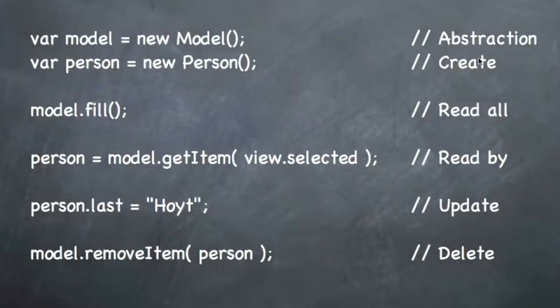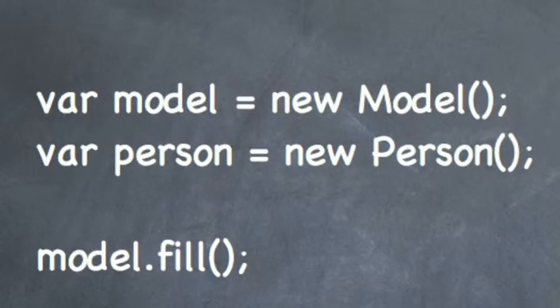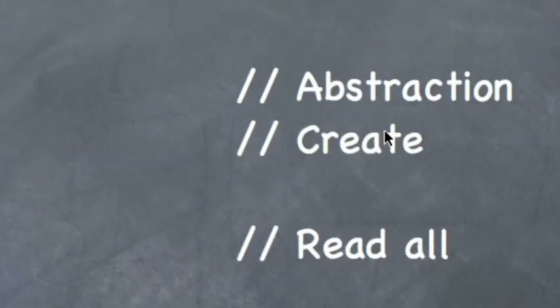So if you abstract this out into the appropriate architecture, your code can actually look a lot like this. And in fact, this is the core of what some of our Lifecycle Data Services product does. So if you look at, for example, here we have a new model. That gives us the model that we're going to put our data in from the server. We have a new person. That's going to be our entity in this case. And just by saying new person, if we've done the model correctly, we've essentially at this point gone ahead and created an entity in the database.